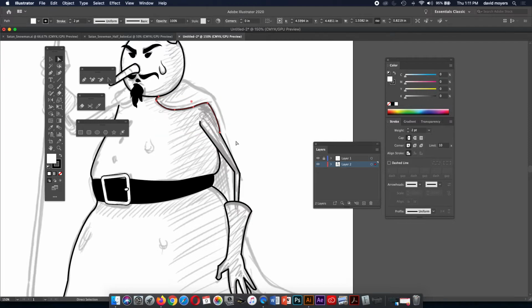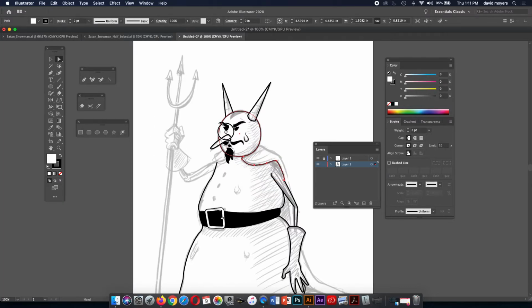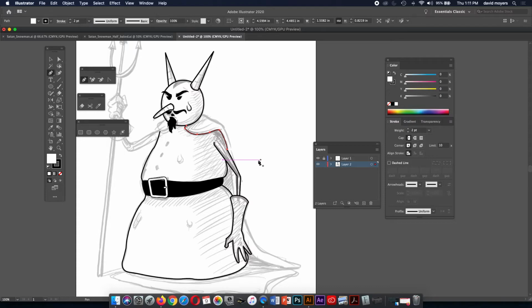Now, let's click on that end anchor point again and continue straight through. Okay. So we'll take that there. And I'm just going to draw this cape as if, and we're going to send it backwards. So we're going to send it to the back here. There we go. And mind you, we can always improve the shape of the cape after we've done it.